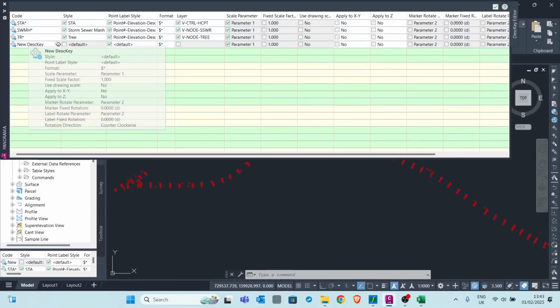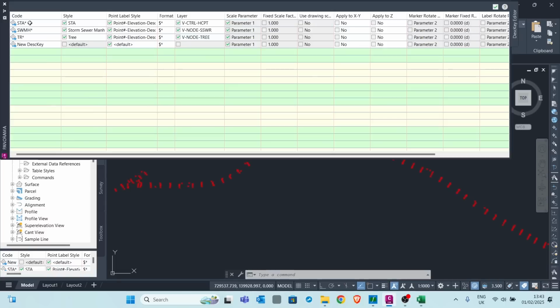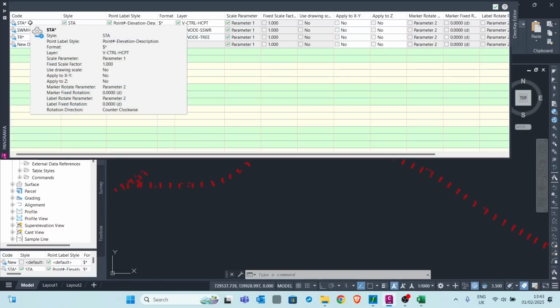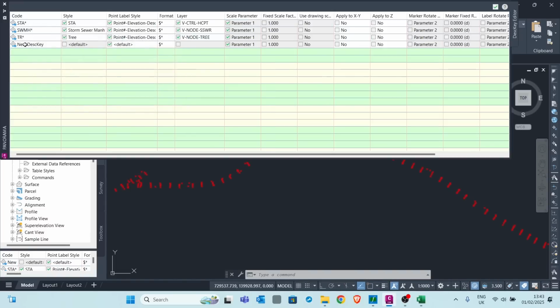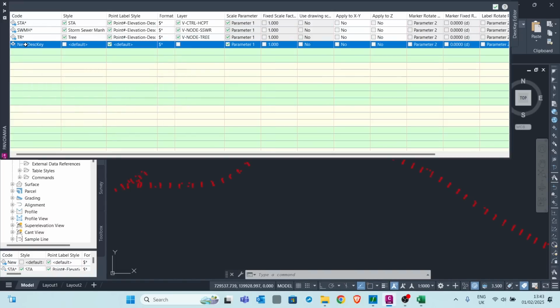So this is a new code here. As you can see, I've just clicked on one of the lines and then right clicked to select a new code. So I come here and highlight that and I name it CL. So I will only create description keys for the major codes, or the most numerous codes. For example, the center line, the road edge, and something else we'll see, and the fence, for example.